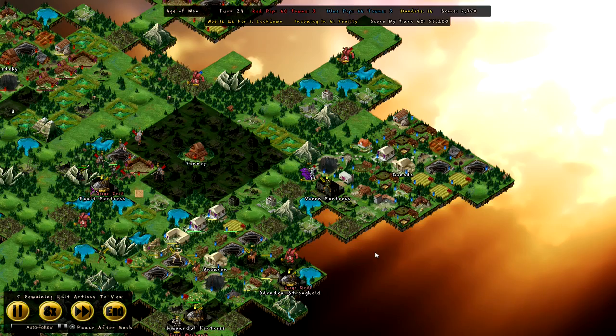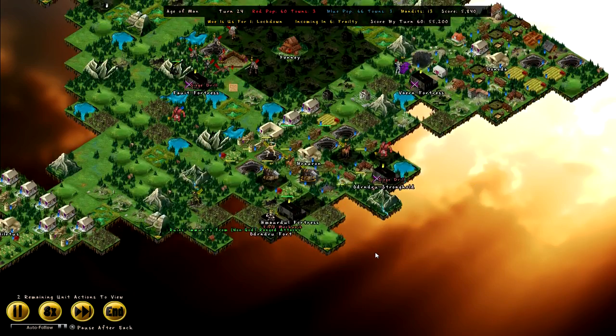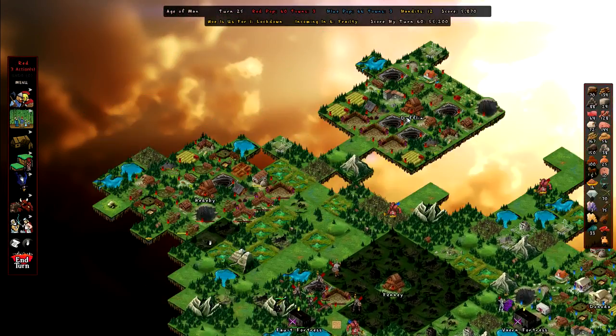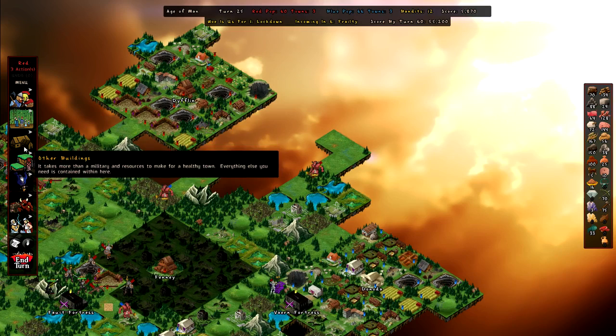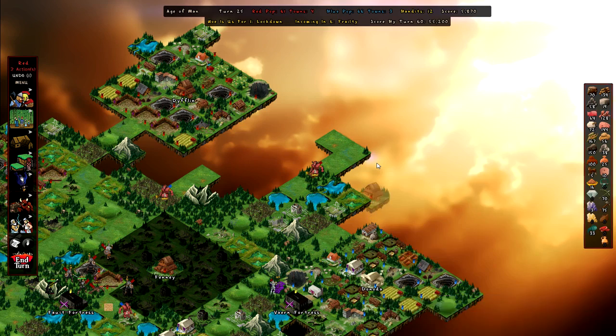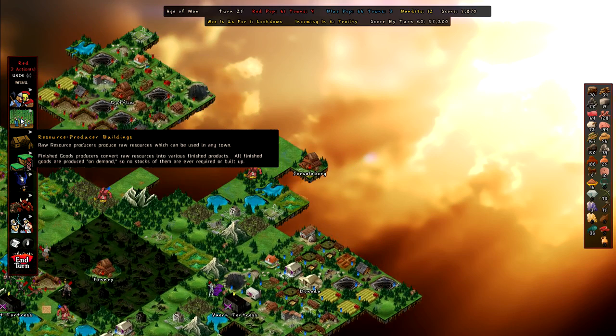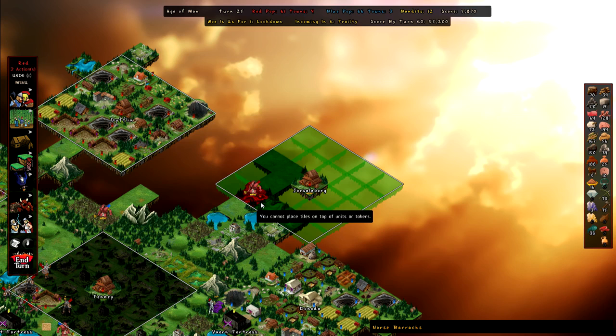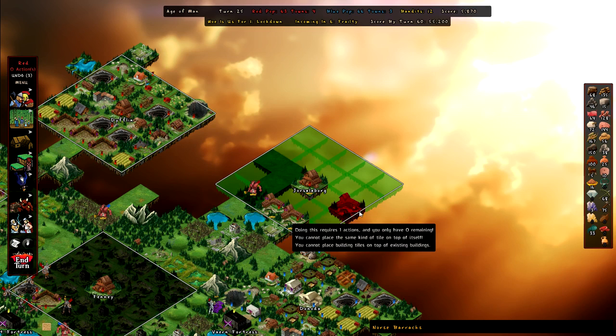More coming in. Lockdown is almost over. I'll be having so much stuff anyway. Let's see here. Oh hey, perfect. Put you right there, and let's give you some more barracks so you have some melee guys to worry about.